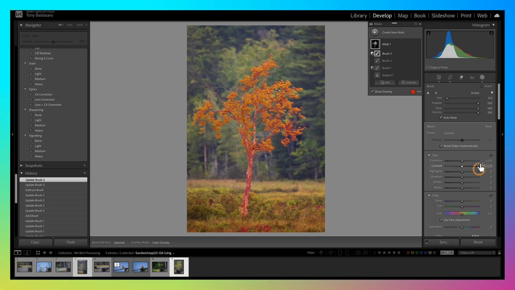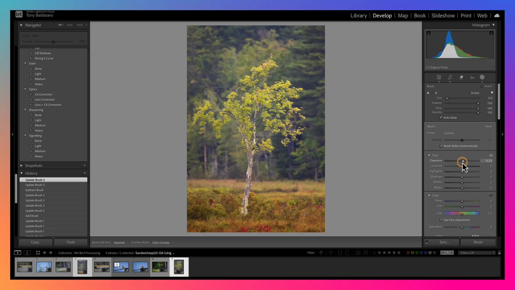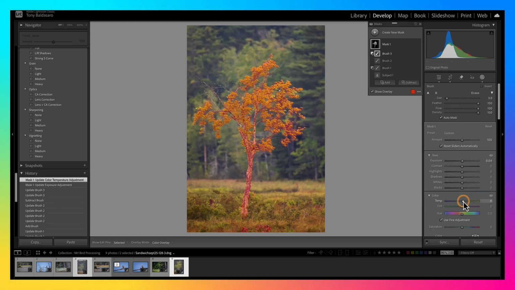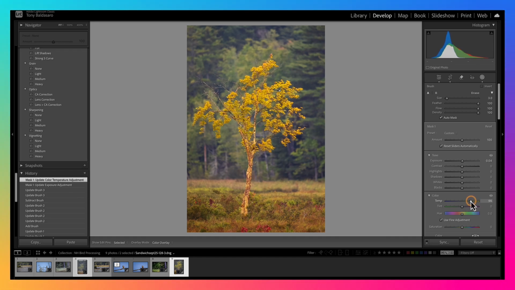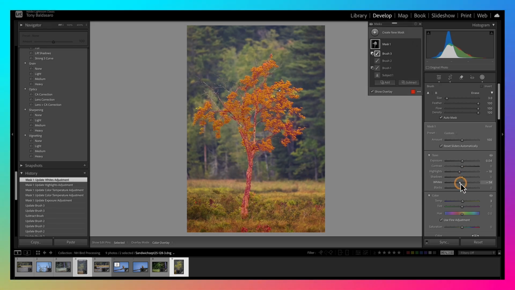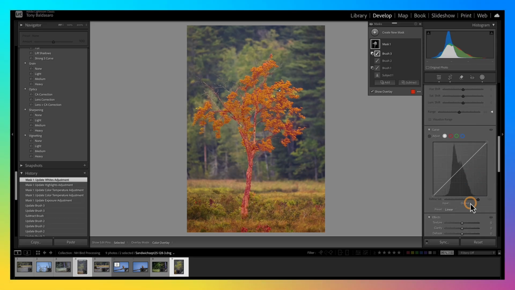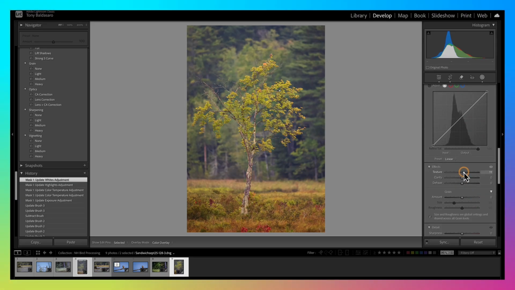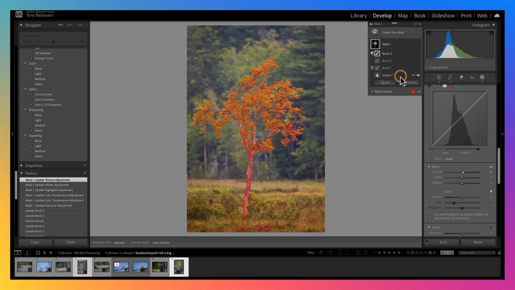And there we are. All right, now, all we want to do here is slightly add some exposure. And you can see if I start adding, it's going to look like it's glowing. So I got to be really careful here not to add too much. A little bit of warmth. Again, not a lot, because it's going to look way out of place if we add too much warmth. Might pull the highlights back just a little bit, maybe a little bit of the whites, just to make sure it doesn't go nuclear on us here. And let's go down and add a little bit of texture, again, to separate it from the background.